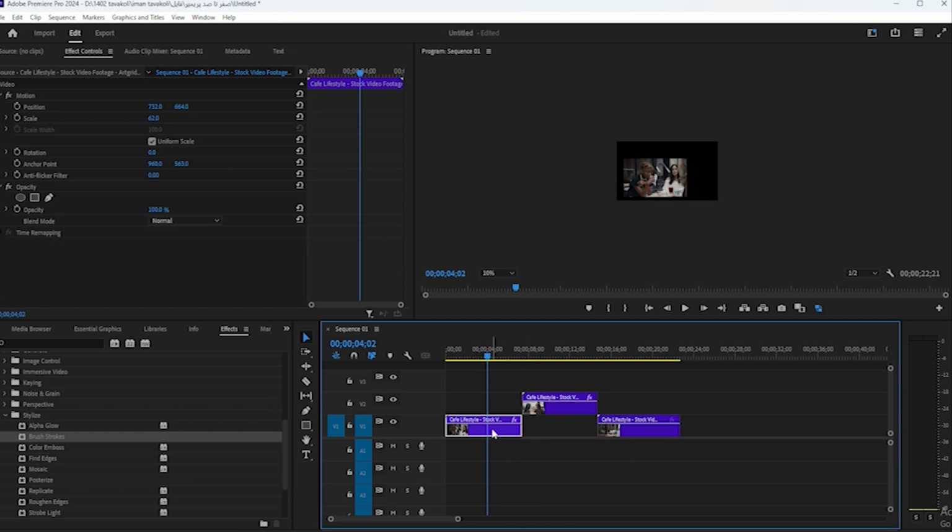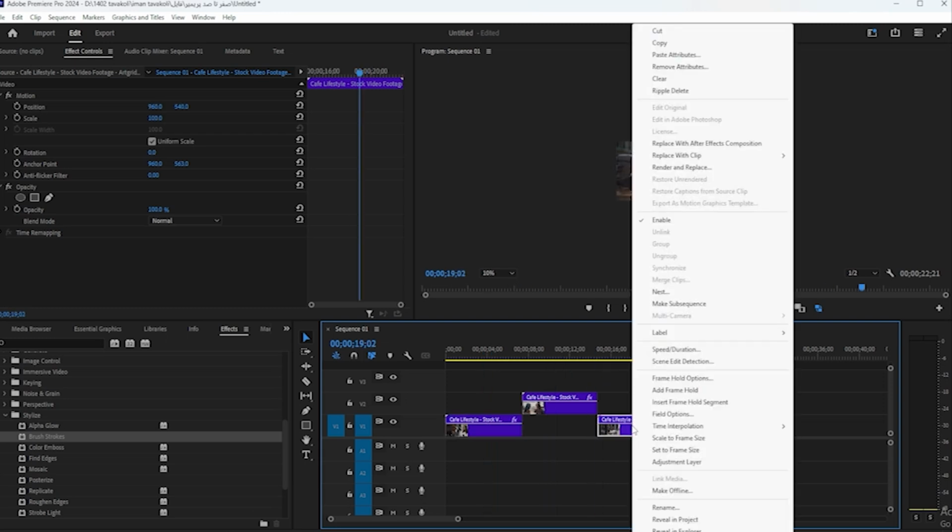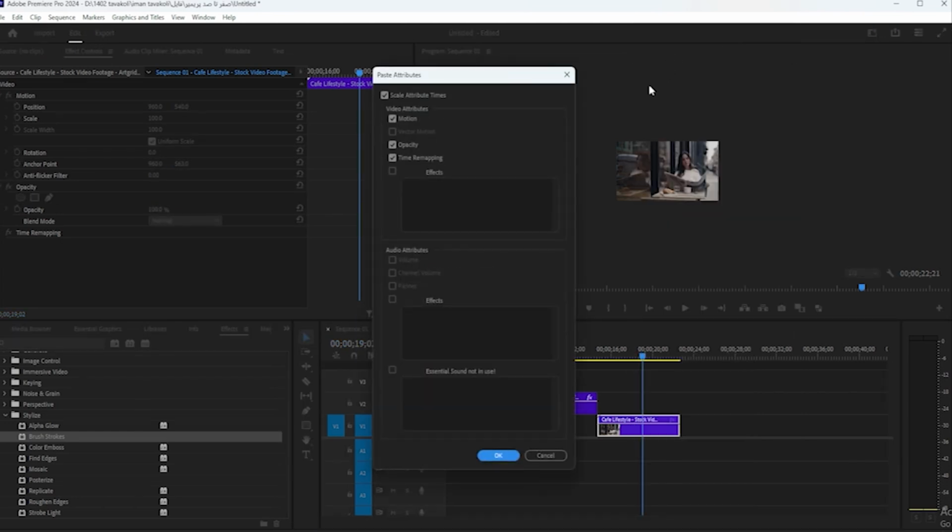go ahead and press Ctrl C on this item. Then come to this part. Right click and choose the Paste Attributes option from the menu, which will apply every single effect that you have in this specific area. Apply to these. It asks you to check motion, opacity, and the rest. Is it okay? I say yes. It asks what that means and says these motions are. The changes you made to motion and opacity are fine. I say yes. If I had added any effects, they would be analyzed here. And it will be applied to my entire image.